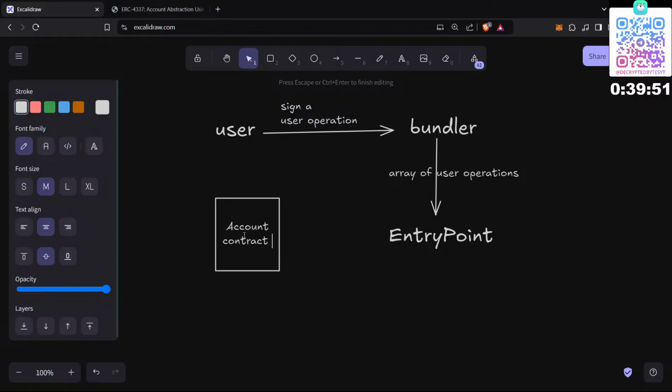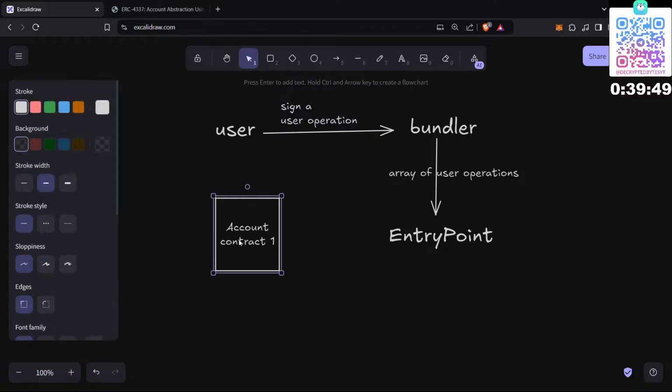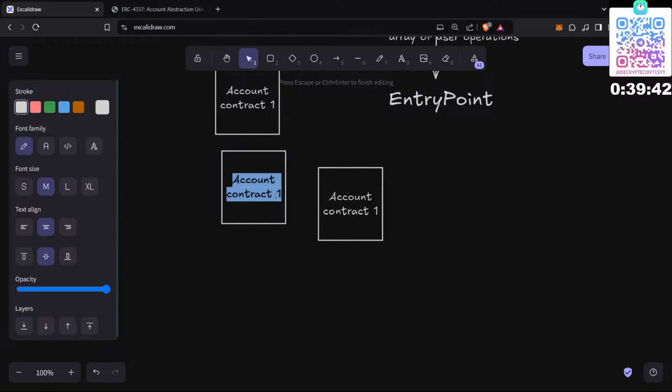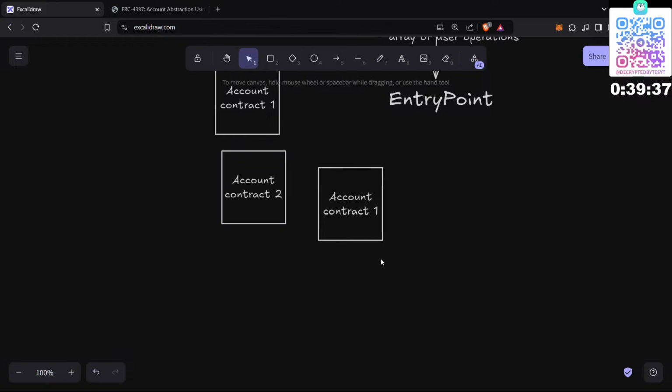account contract 1, and let's copy it multiple times to show there are multiple account contracts.